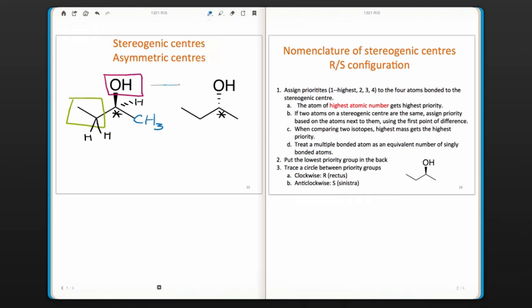Now these two molecules are enantiomers, represented by an E. So they're different molecules, and yet by their name, we would call them both at this moment 2-butanol. We have to find a way to communicate that we're actually talking about different molecules. We have to name them differently. And this is where the RS configuration comes in.